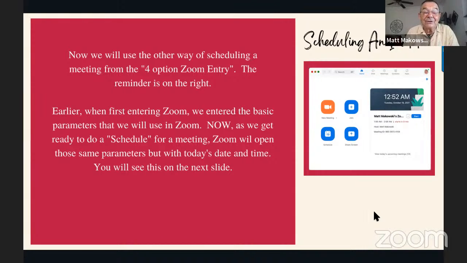Earlier, when we first entered Zoom, we entered the basic parameters that we will use in Zoom. Now, as we get ready to schedule the meeting, Zoom will, and I need to correct that, open those same parameters, but with today's date and time. You will see this in the next slide. And if you can imagine, you've created your parameters, right?